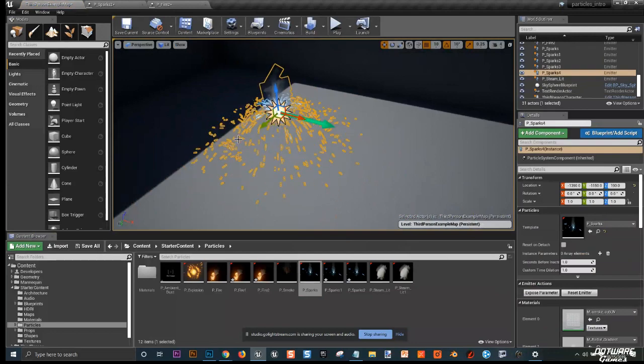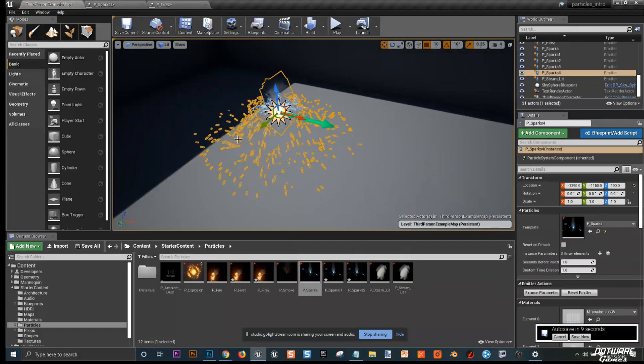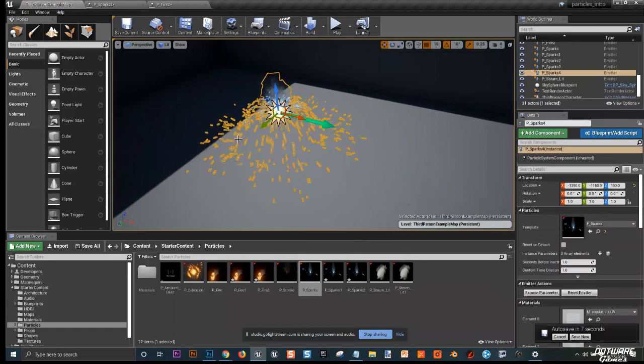What you'll see is that the sparks actually react to the world around them. The sparks fall and they actually bounce off of the floor. So particles can react to the world around them. All kinds of stuff you can do with this.